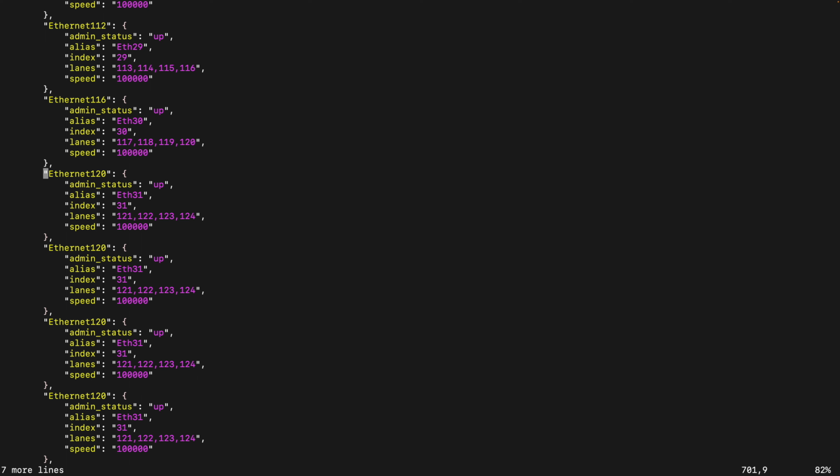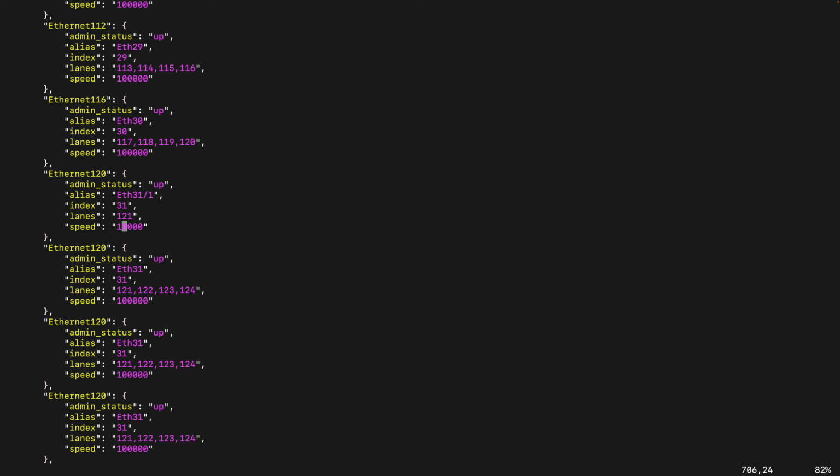Apparently I need to change them accordingly, right? Start with the first one. For alias, we need to change it a little bit so that it won't conflict with other names. So let's say I name the first one 1, and I need to leave the index because that's the internal ID to identify this port. For lanes, of course, I only need 1 lane. For speed, let me remove a 0, so that is 10 gigabits, right?